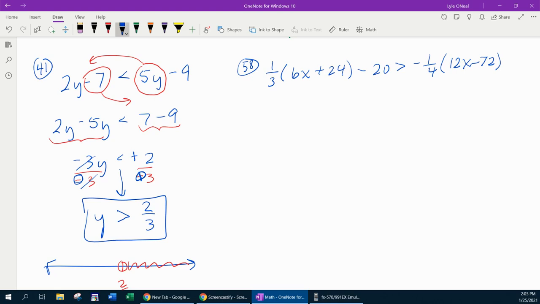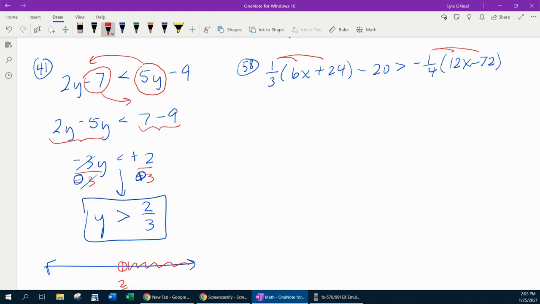Getting excited. All right, so if I'm going to solve this for x, the first thing I need to do is get rid of the parentheses or get rid of the fractions. I can do either one of those first. And I happen to notice that if I go ahead and do the distributive property to get rid of those parentheses, it is going to get rid of the fractions too.